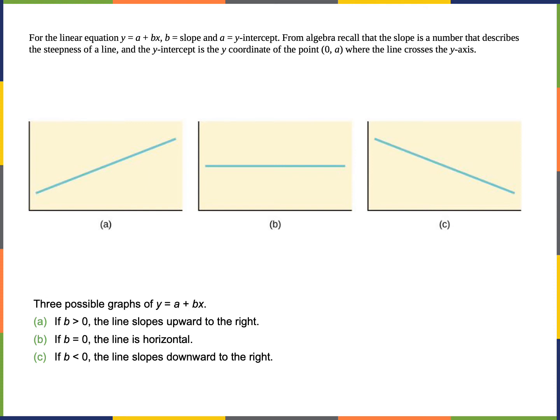Okay, so here's 3 possible graphs. If the slope is positive, the line increases upward, going from left to right. If you look at it, it's like you're going up a hill, right? So that's a positive slope. You're going up. If there is no slope, 0 slope, then there's no change, okay? And so you're just going straight. It's just a horizontal line. It's not very interesting. Now, if you have a negative slope, that means that you're going down, okay? Your line is going down and decreasing as you read it from left to right.